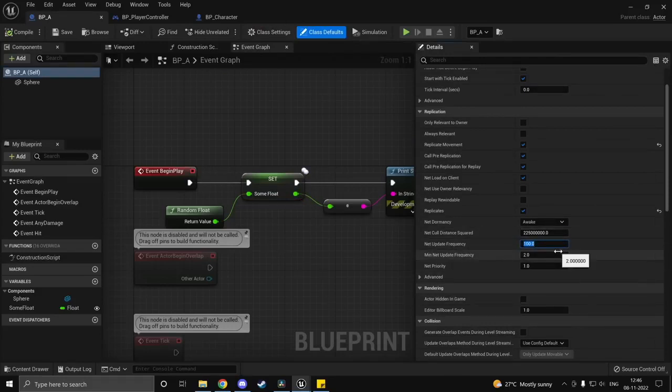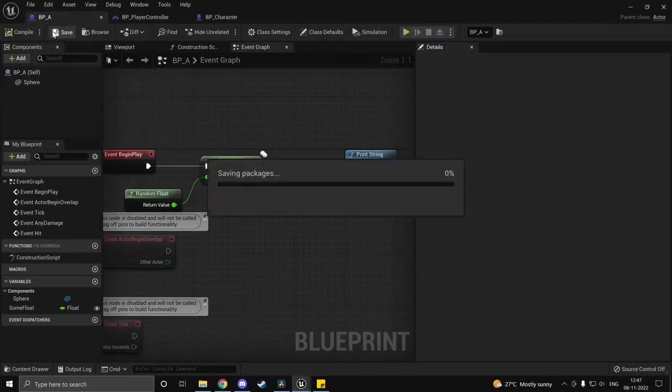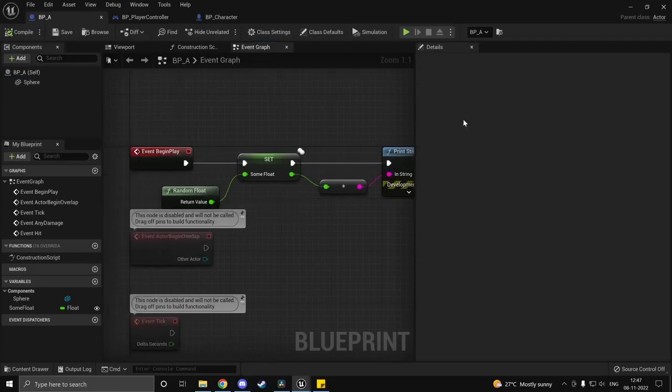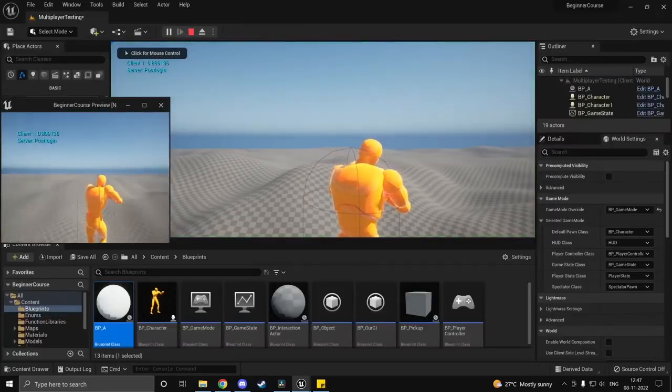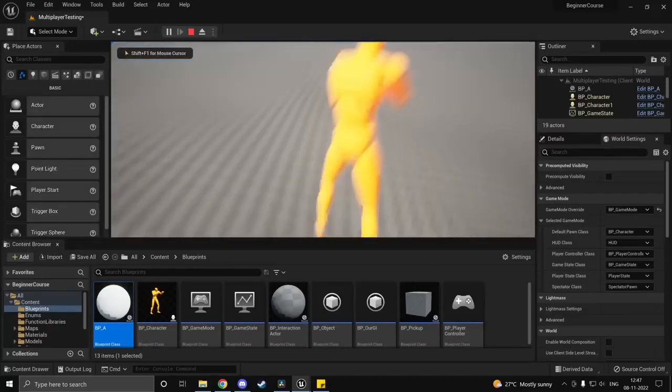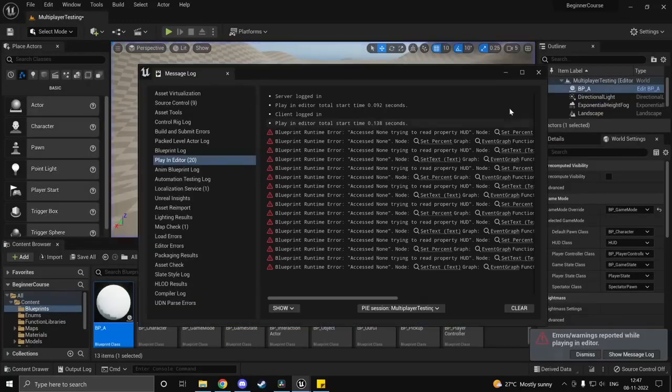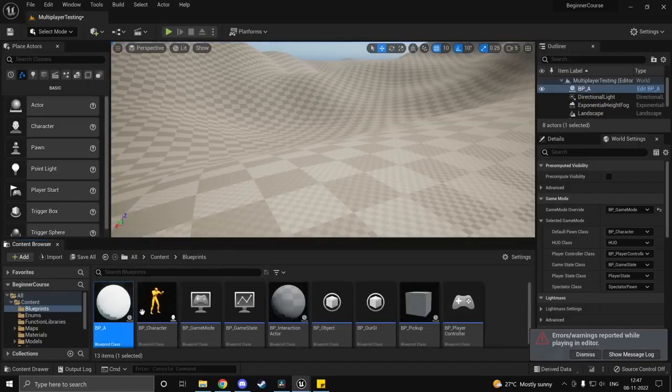Let's say we set it to something like 10. Now this variable will be updated after approximately 0.1 seconds. Obviously it can be less than that, but up to 0.1 seconds. If I make it 100, it's going to be up to 0.01 seconds. So it's not instantaneous. Remember that these two players are not running on the same machine, so you cannot expect the variable to update immediately.